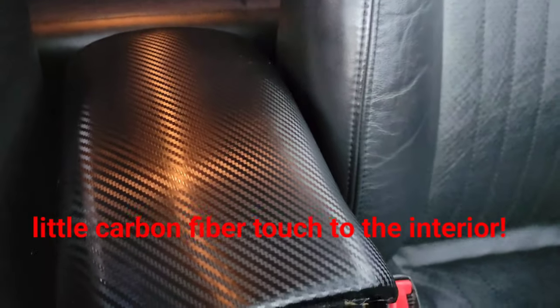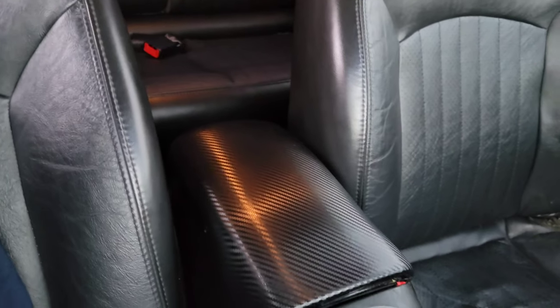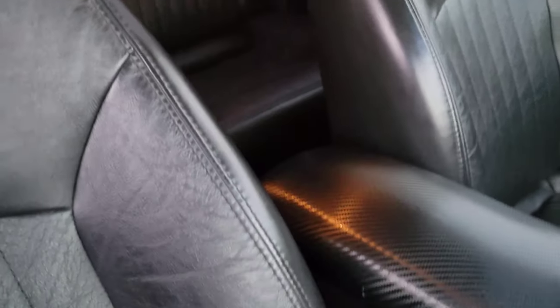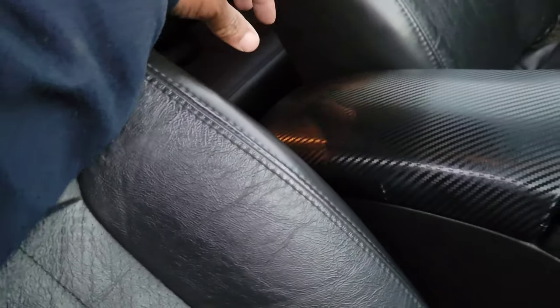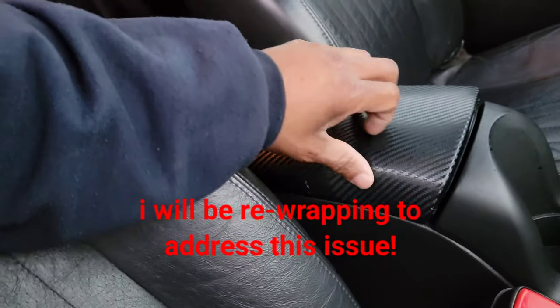Now, let me show you guys what I wrapped. Right here. Center console. I think that turned out pretty good. I did have one spot where I, get my hand out of the front of the camera, where I tore it on the other side a little bit. Oh no, it was on this side. Well, on this side. Yeah, you can see it right here. Right there. I tore it a little bit. But overall, it came out pretty good.